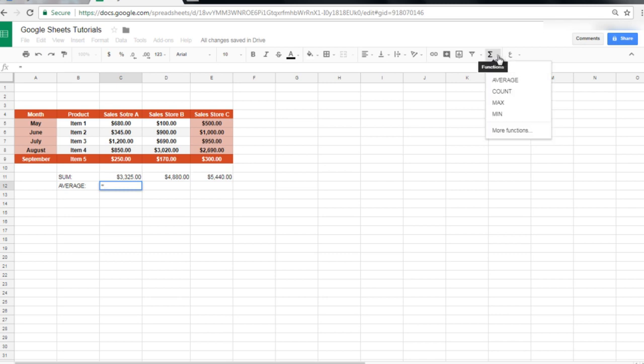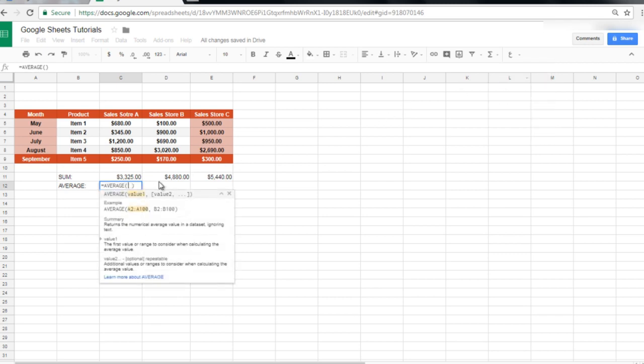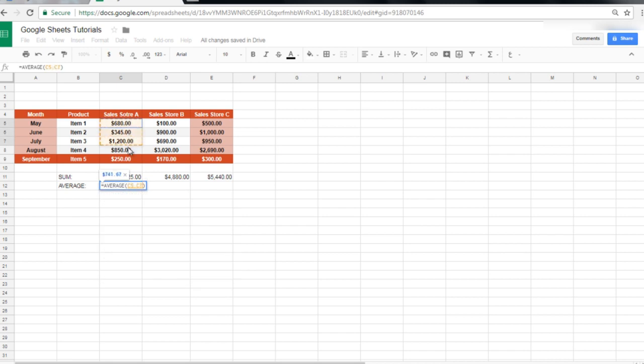I'm going to click it and choose average, and now I choose my values, and I'm going to count the average for all of these cells and click enter. That's the average. And now I'm gonna do the same thing, drag it to the cells to the right side. Okay, and the average function finds the average of a range of cells.